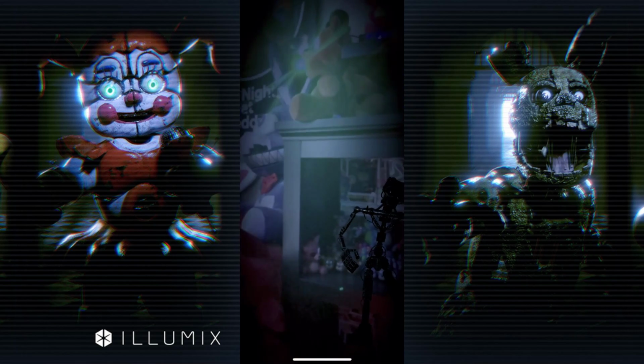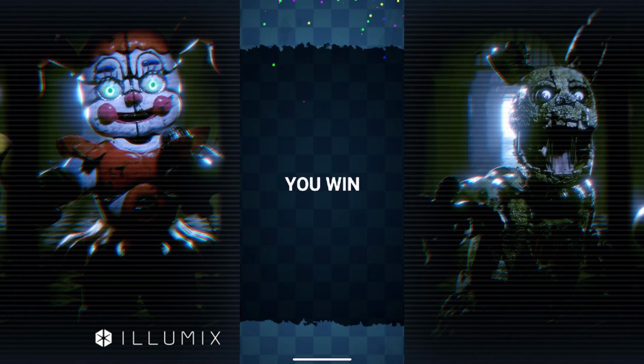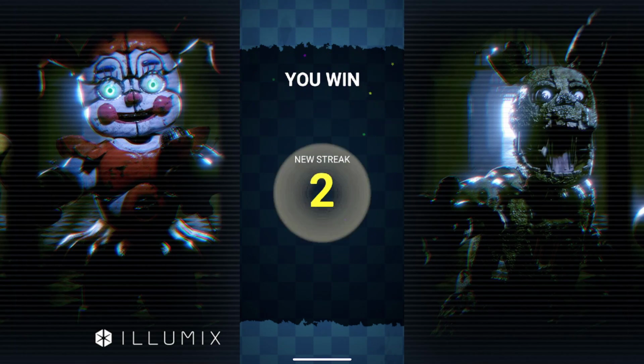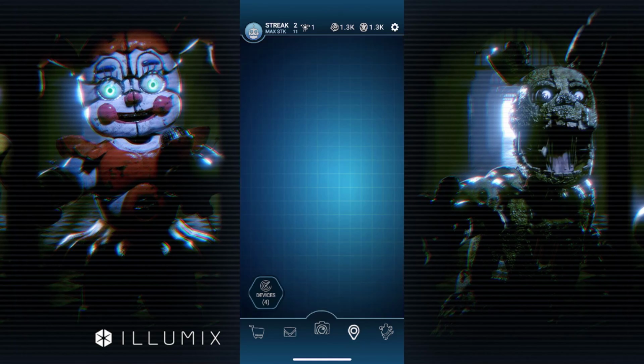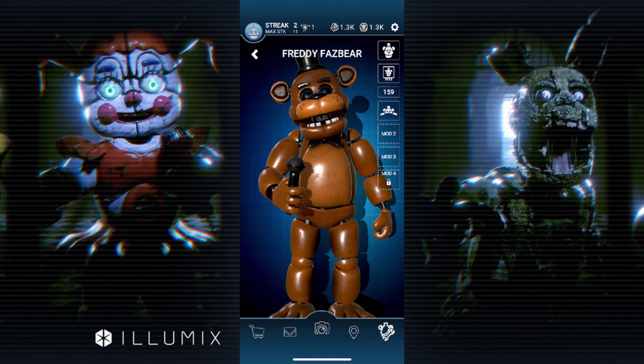Got him. Yeah. Bam. Easy peasy. Hey, I got one thing of remnant. Quick, we must inject it into somebody. Take this.